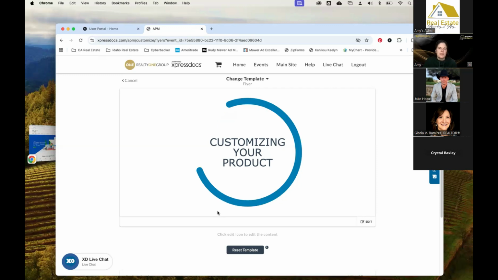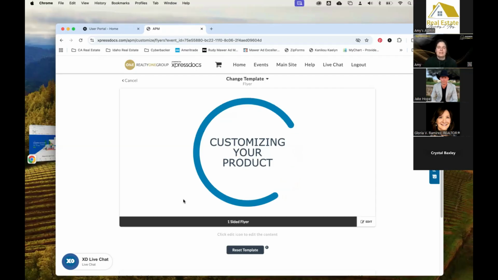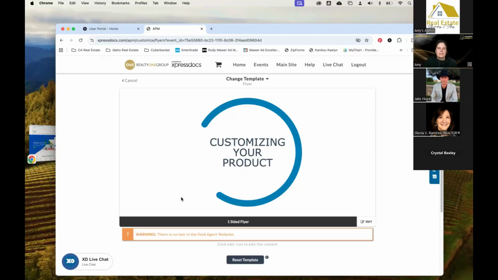We're just waiting for it to load. My computer gets really slow when I'm sharing my screen on Zoom. It's old. It doesn't look that old, but it's old. We were talking about this the other day. It's like 10 years old or something like that. It's probably about time for a new one, but it works so well. Except this. Hold on. It's just thinking really hard. There we go.